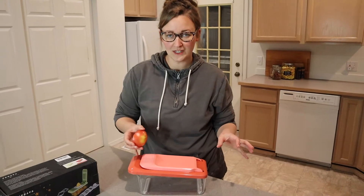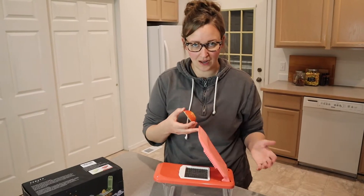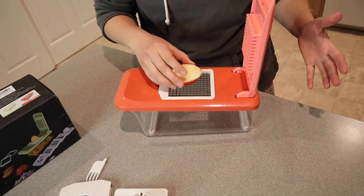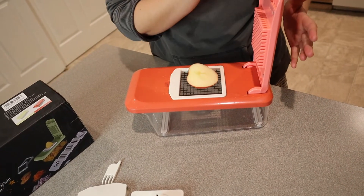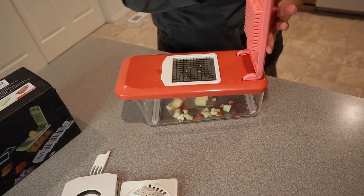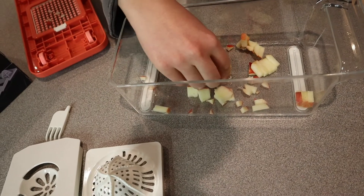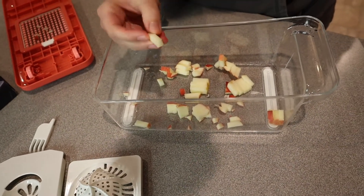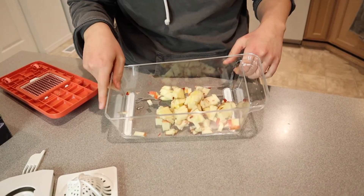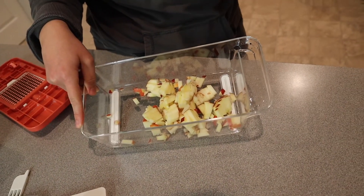I got these pieces washed up and ready to go. I sliced up a little apple — I basically just sliced around the middle part with the seeds. I just want to see how well it chops up something fairly hard like an apple. You just put the item you want sliced right here and push it down. That was not hard at all. It wasn't too hard to push and it cut the apple into these perfect little rectangular pieces. I did an apple and I feel like this is going to make snack time a lot more fun, and when I need to make recipes with things chopped smaller, this would be perfect.